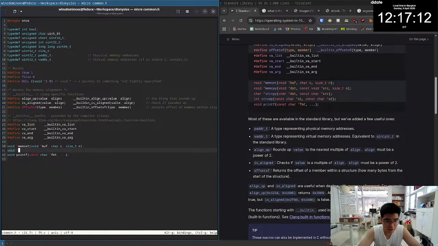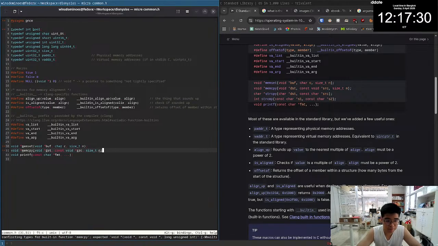Let me do void and then memcpy. So we're copying memory. Void destination, const void source, then size_t n. Okay, and then char strcpy, because we have to return the string that we copied, I think.